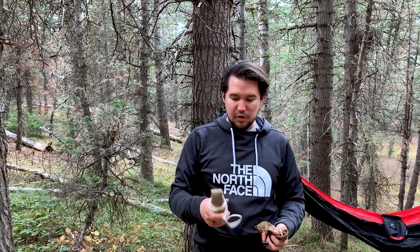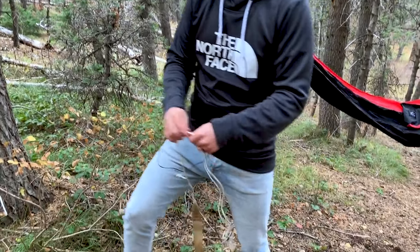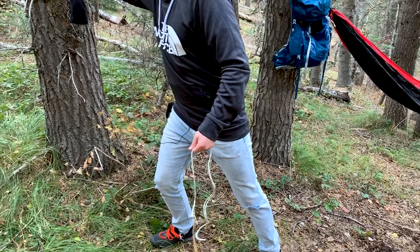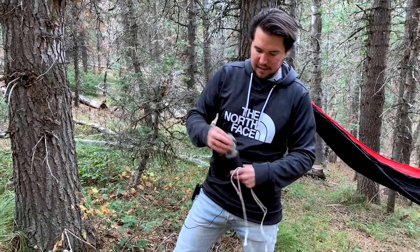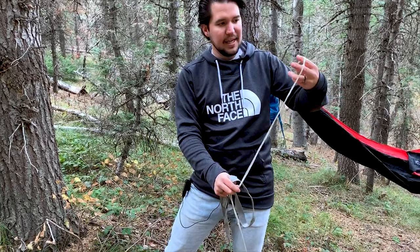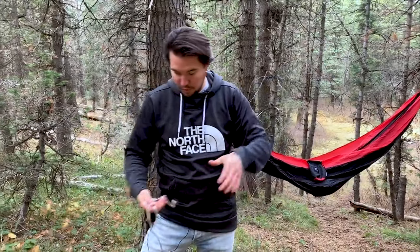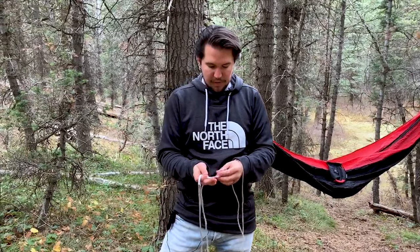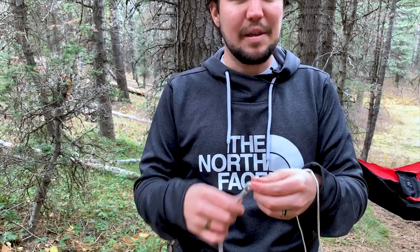Now I want to show exactly how the Whoopi Sling works. Here's the Hummingbird variant, and let's grab the Eno variant so we can compare and contrast. When you're putting the button into the Eno strap, you have a big loop with Eagle's Nest Outfitters — it works great with a carabiner. But with the Eno Whoopi Sling, you've got a small loop and you're trying to shove the button through, which works, but it's hard when you're camping in early spring or late fall with cold fingers — it's surprisingly frustrating.